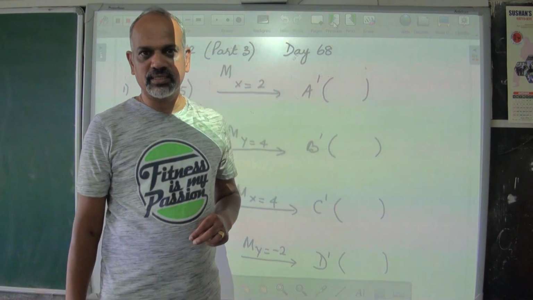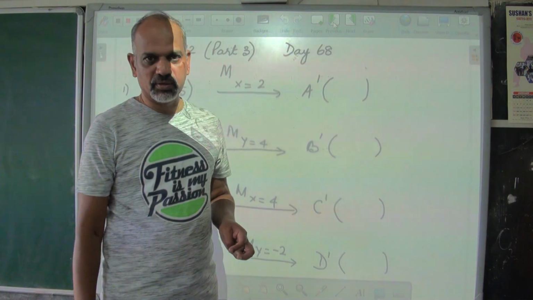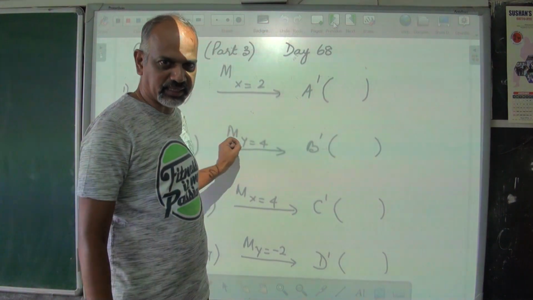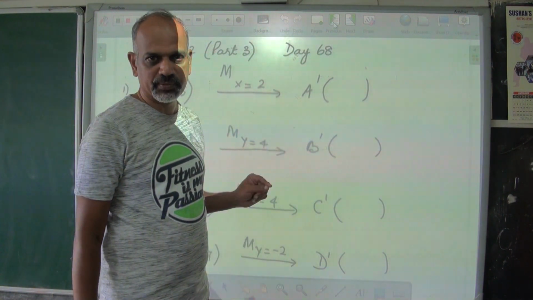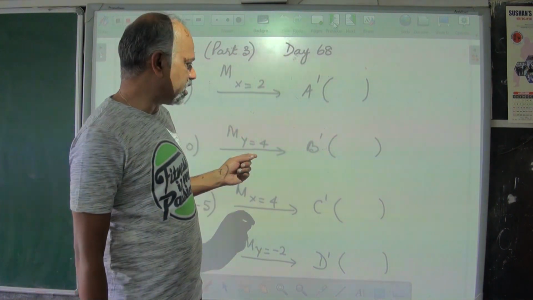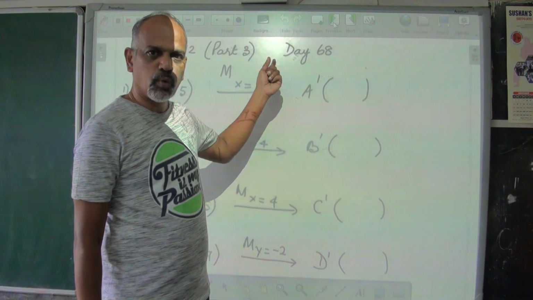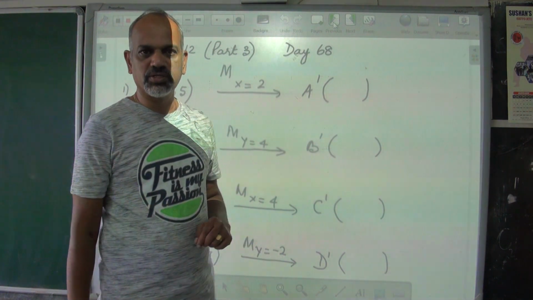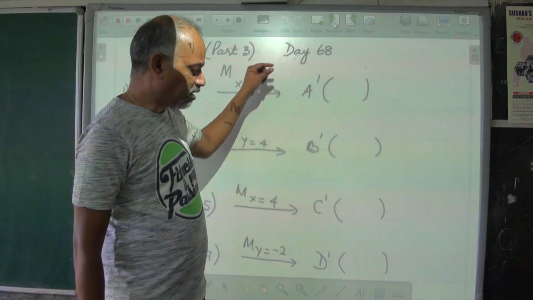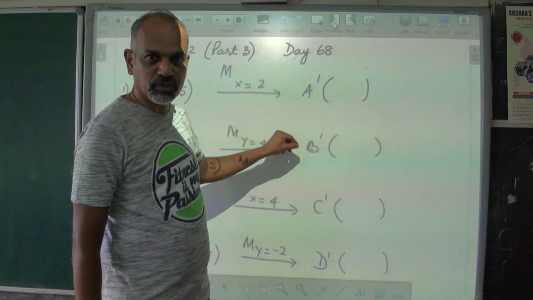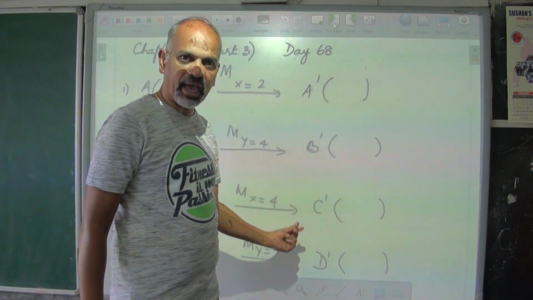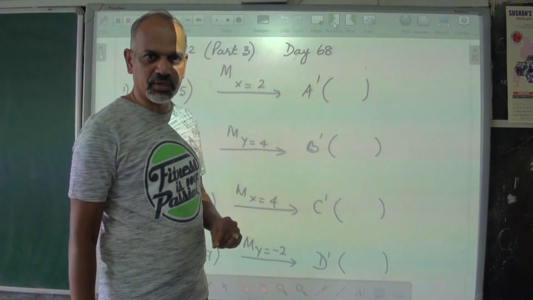The x-axis has the equation y is equal to 0, because all values that you plot on the x-axis will have y value 0. That's why its equation is y is equal to 0. Similarly, the equation of the y-axis is x is equal to 0, because if you plot any point on the y-axis, all those points will have x coordinate 0. That's why the equation of the y-axis is x is equal to 0.